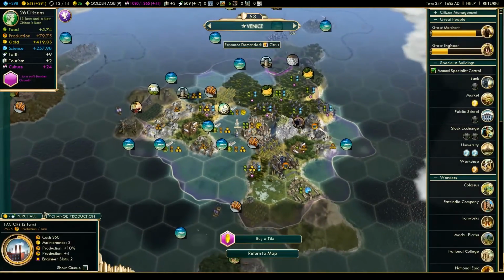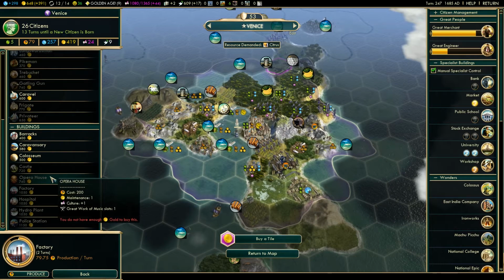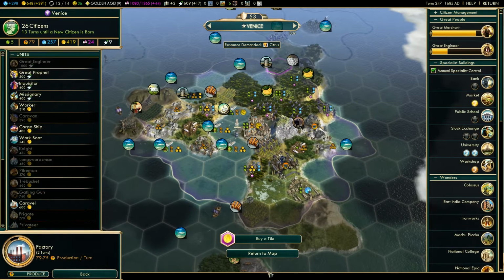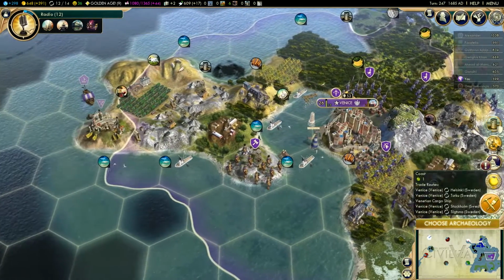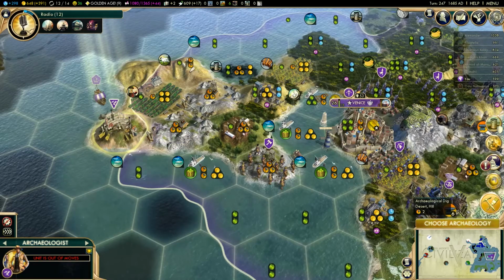Now, what do we have in Venice and how much money do we have? Could we purchase anywhere where we could possibly put a great work? Well, that's a great music slot. Do we have a museum here? I think we need an opera house before we can get a museum, so we're in a little bit of a pickle. I think what I'll try and do is get that archaeologist to not pick it up.